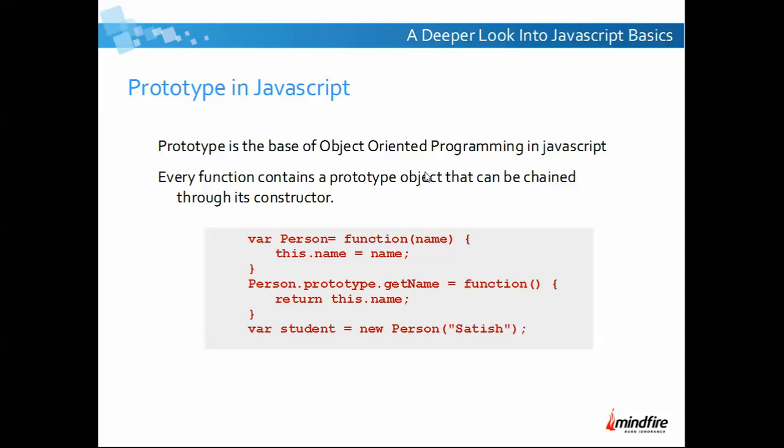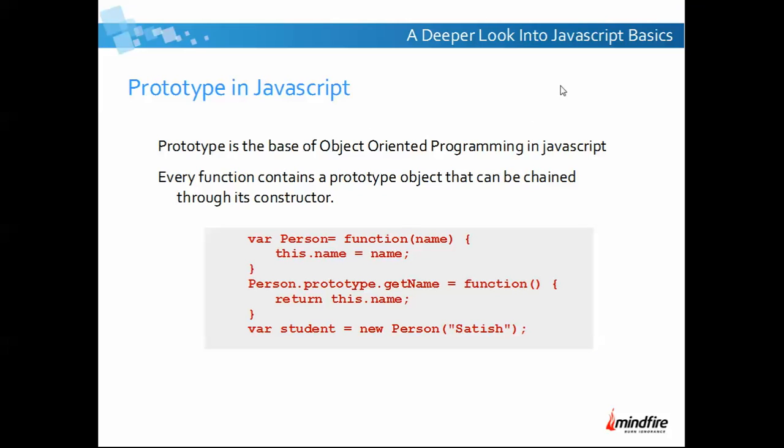Now prototype. Prototype is the base of object-oriented programming in JavaScript. Every function contains a prototype object that can be changed through its constructor. We already saw that there was a hidden link, proto, inside the linked object.